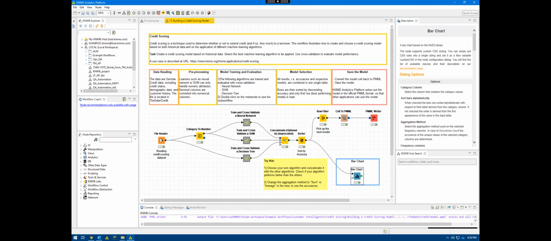Any questions? If not, then I'll hand it back to you, Logan. Oh, thank you for showing that. Really interesting to see the KNIME platform there and how that runs. So thanks again for sharing that with us, Sean. You're welcome. Okay, we'll go ahead and keep rolling here a little bit.